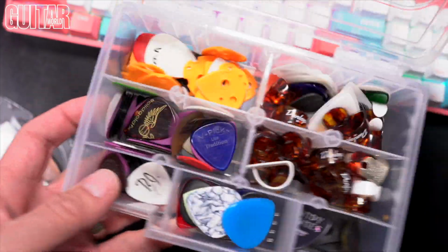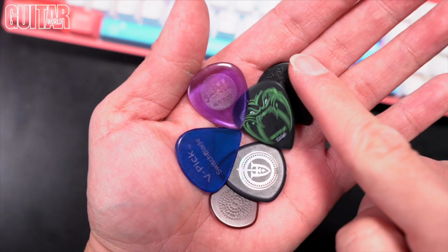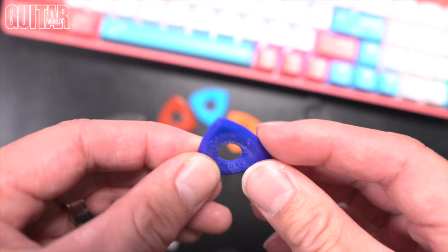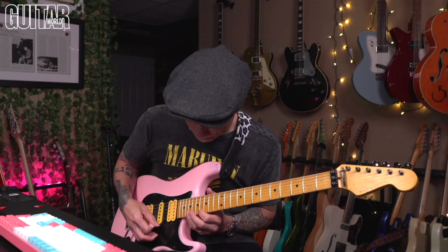And it wasn't until recently, like maybe the past 3 or 4 years, that I really started experimenting with different picks. And it wasn't because I was trying to find the one perfect pick, but that I was discovering that different picks either made me play differently or improved certain techniques that I was practicing. For instance, for the longest time, I was favoring pointier picks. I kind of felt like my picking was more consistent and the sharp pick attack helped me play fast passages a little more accurately.